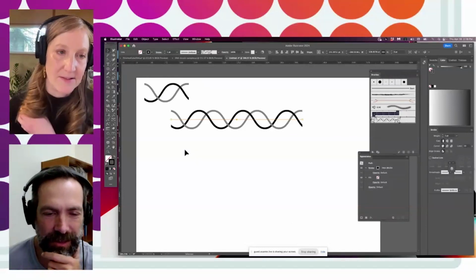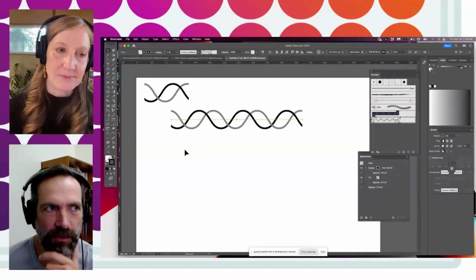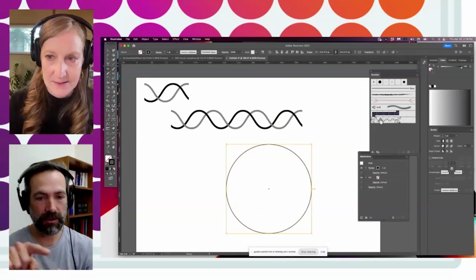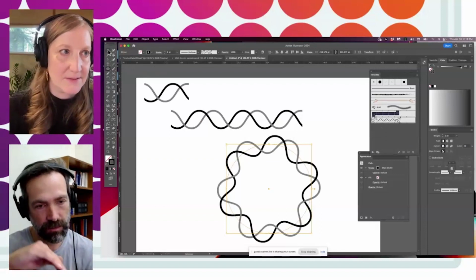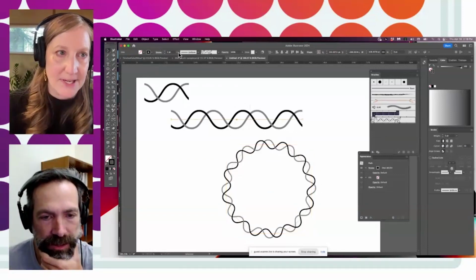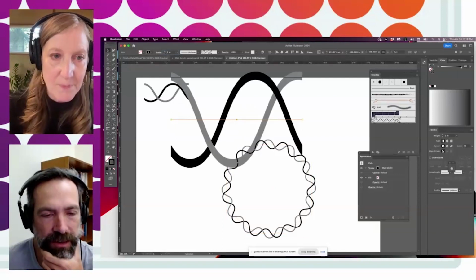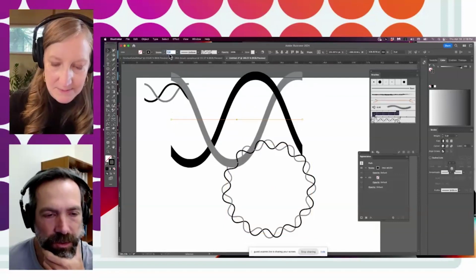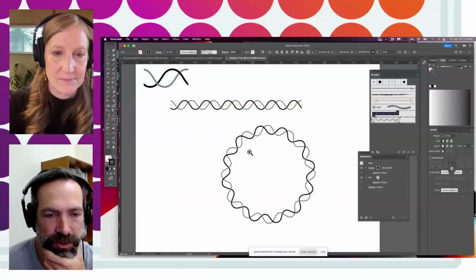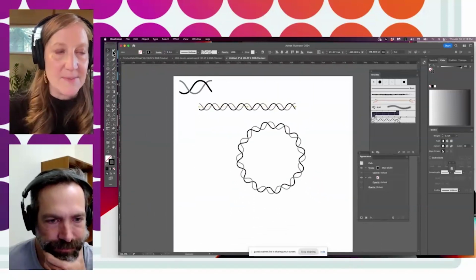I think that we were talking before about how you don't really need a corner for DNA, because DNA doesn't necessarily turn a corner. It should usually be around a curve anyway. But identifying when you've got a corner and when you don't, you can kind of see where, and you can help troubleshoot there, I think. Yeah, let's make a corner.